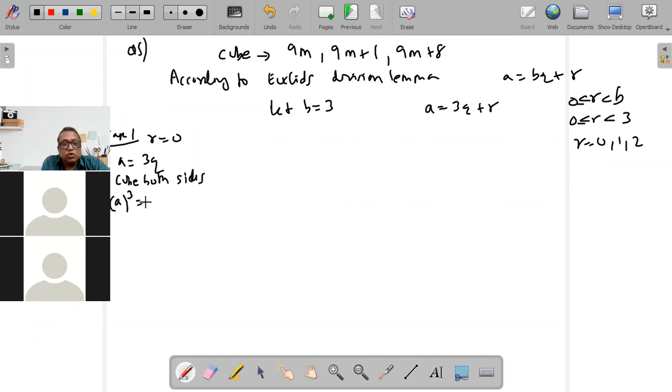So this will become a whole cube is equal to 3q whole cube. So a cube is equal to 3 3s are 9, 9 3s are 27, 27 q cube. Now we are not interested in 27. We are not interested in 3. What are we interested in? Sorry, which number? 9. This question is about 9, we need 9, and we are not interested in any other number. So what do we have to do? Get it in the form of 9, as per the demand.